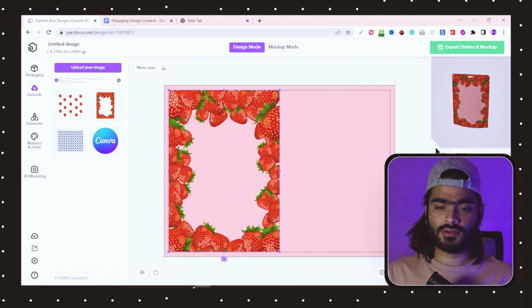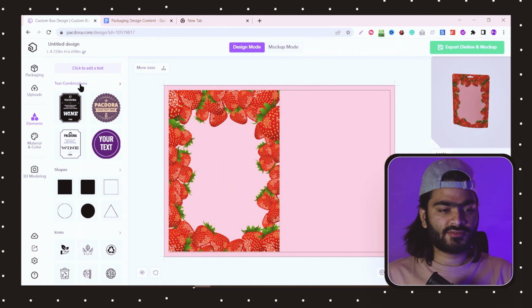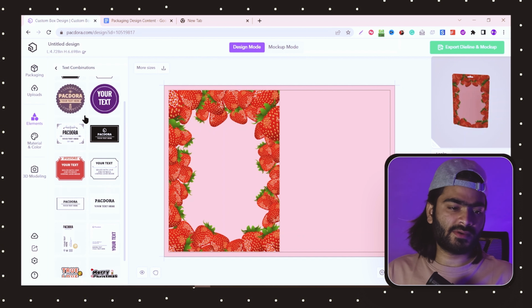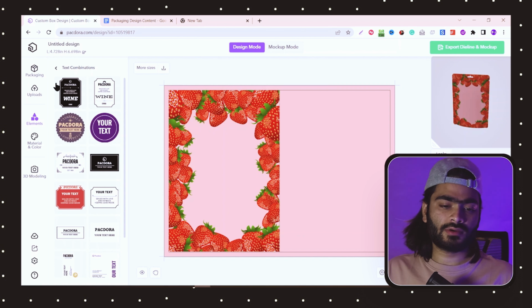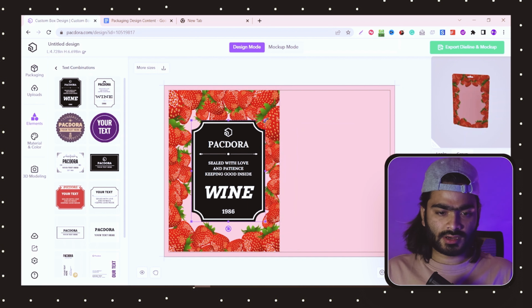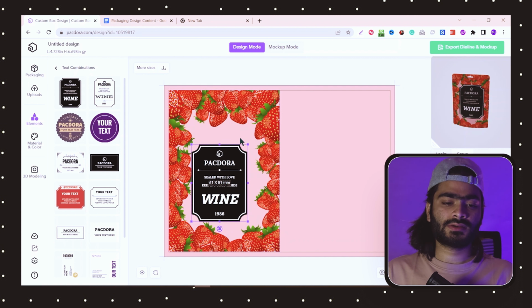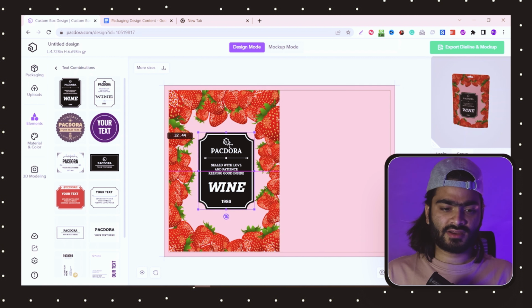Now we place it like this, and let's add some text. Here are some different text presets available inside Pacdora, so you can just explore. I'll go with this black one, decrease the size, and place it exactly in the center.